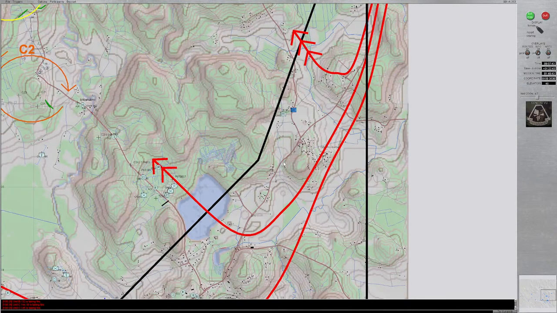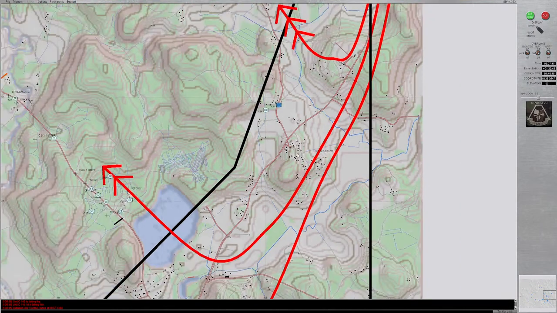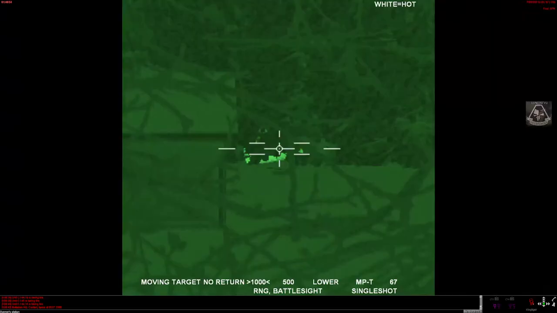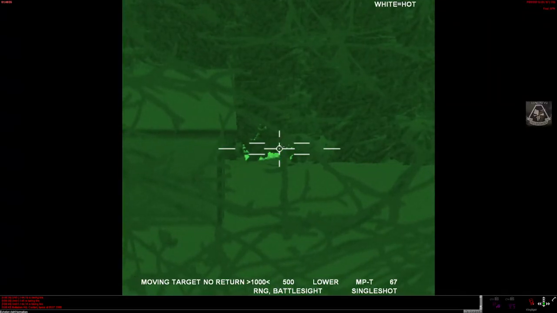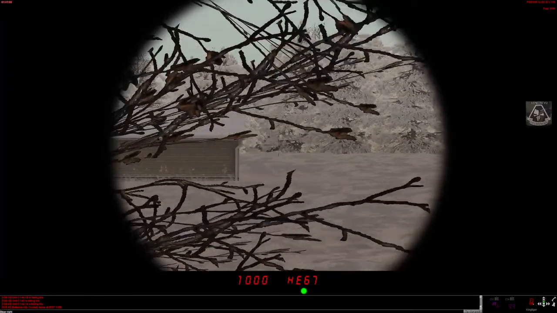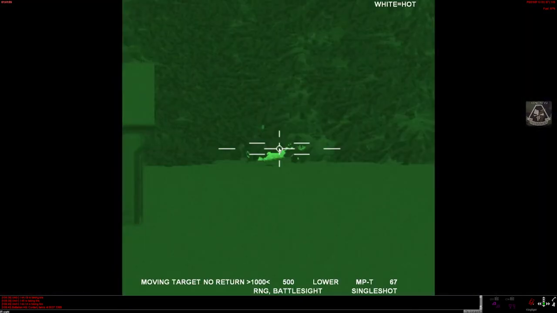Six, Shadow 1. Shadow 1, north of City of No Name, have eyes on the northern part of City of No Name, no enemy visuals, can attack through the town, over. Please do. Check that, enemy contact, wait. Yeah, I'm looking at possible dismount. Want me to open up on him? He's in the woods. Yeah, do it. I have a possible vehicle.